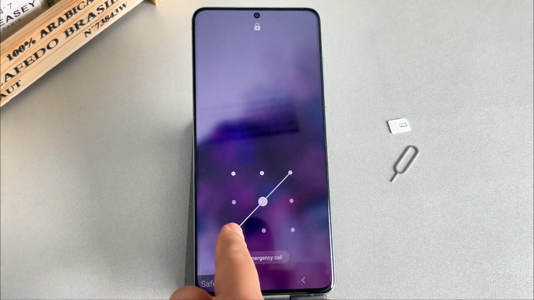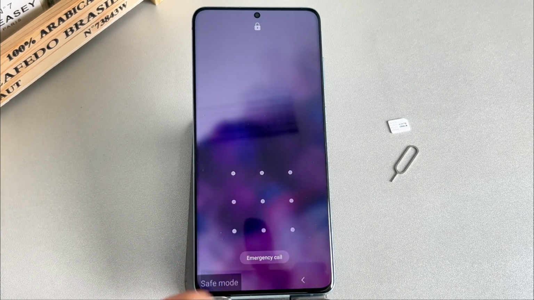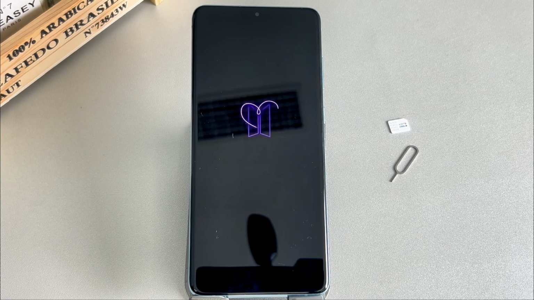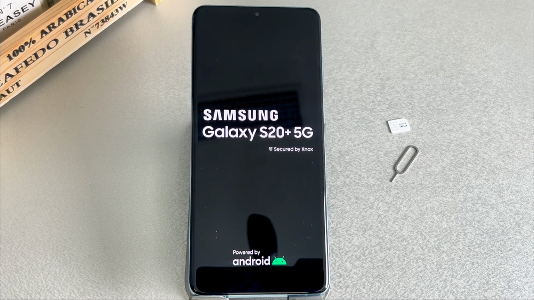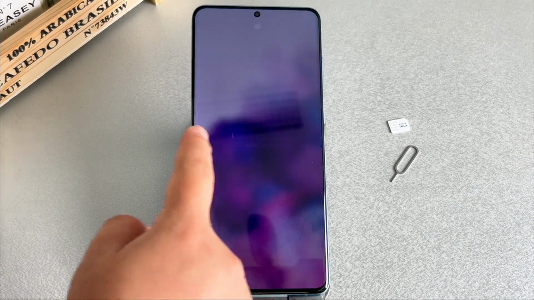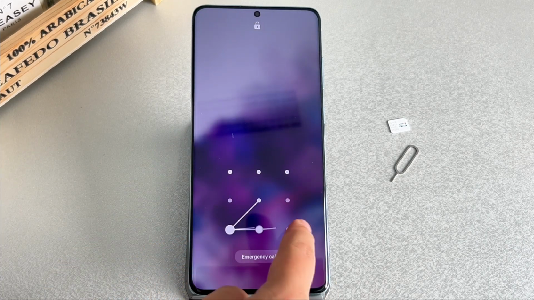Enter a pattern and repeat the pattern until you see the try again screen. Next, restart your Samsung phone. Finally, swipe up the screen and enter the pattern you drew in safe mode, and your phone will be unlocked. We cannot guarantee this tip works for everyone, but some users really can unlock phones using the emergency call.